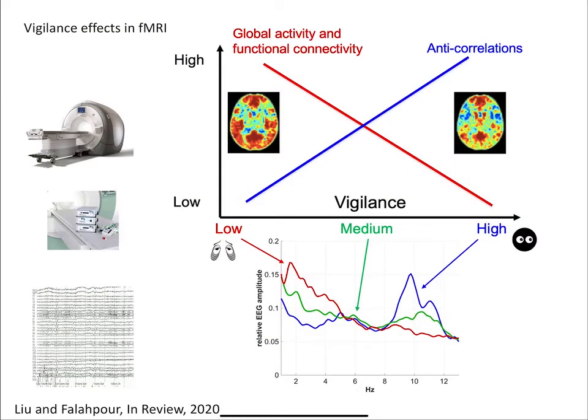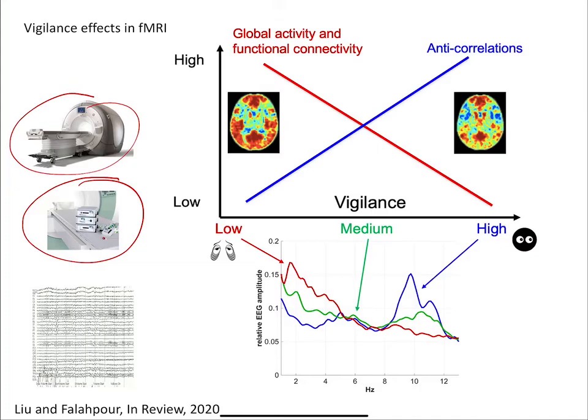Okay. One thing that our lab is really focused on, especially for resting state fMRI, is the fact that within a 5 or 10 minute scan, the arousal or the vigilance of the subject changes quite a bit. And even between subject populations, there can be very significant changes in vigilance. So what we found, using EEG and fMRI together, so basically measuring EEG within the magnet, which is very, very challenging and time-consuming, but for this study we felt we had to do it because EEG is still the gold standard for how you assess vigilance and sleep stage and things like that.